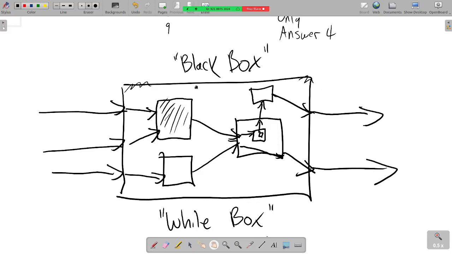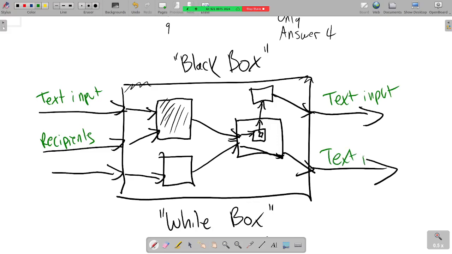So a text messaging program takes in text input and a list of recipients and then sends that text input to recipient 1 and recipient 2. Shows it on a screen.